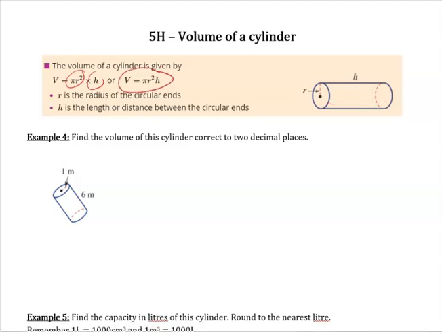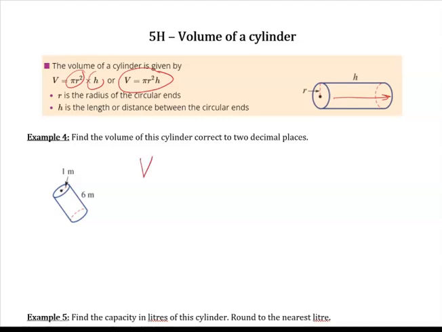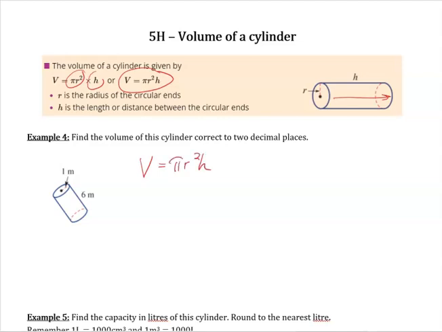So it's kind of cleaner to write it like that, because remember, multiplying, in algebraic terms, we stick them together. So r is the radius of the circular end. We need a radius, not a diameter. And the height, as I said, is the distance between the two flat circular areas. And again, we're looking for volume, and we might even be asked for capacity. So volume equals pi times the radius squared times the height.